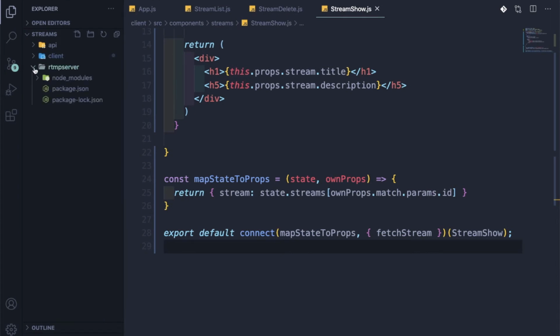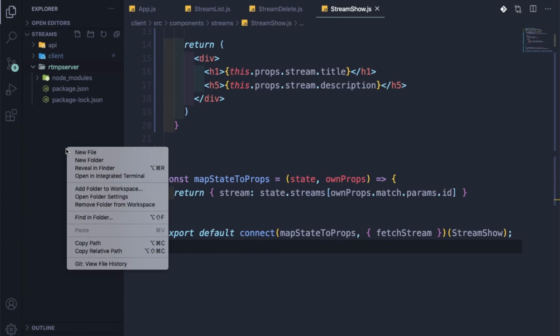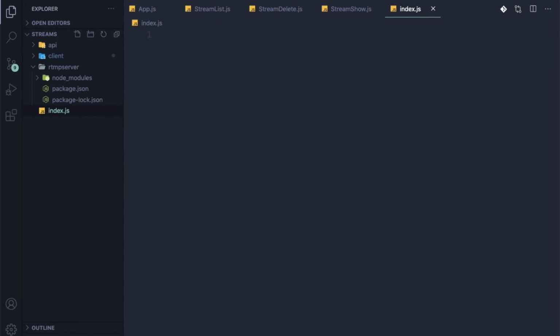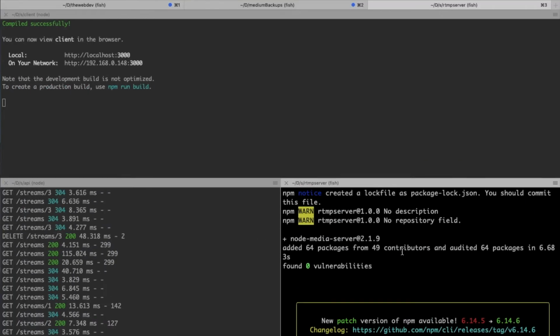Yeah, it came here. And now what we need to do, we need to create an index.js file in our root directory. Let me create it, index.js file. So here we have to add some boilerplate code that I am not going to write, because I have got it from the node media server GitHub page only, which we just installed.